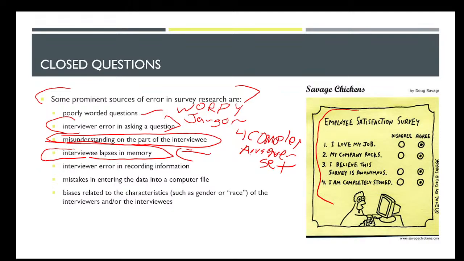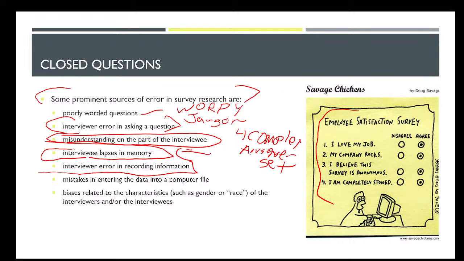Interviewer errors in recording information. So, like I said, this still happens in the project that the CCR is working on now. They're actually going into prisons and then meeting with people after release and talking to them, and they have an iPad with the survey on it, and the person interviewing is filling it out. So potentially the person filling it out could fill it out incorrectly. They hit the wrong thing, right? Or you write it down wrong on paper. If you were doing paper interviews, we have iPads, so it's a little bit better.